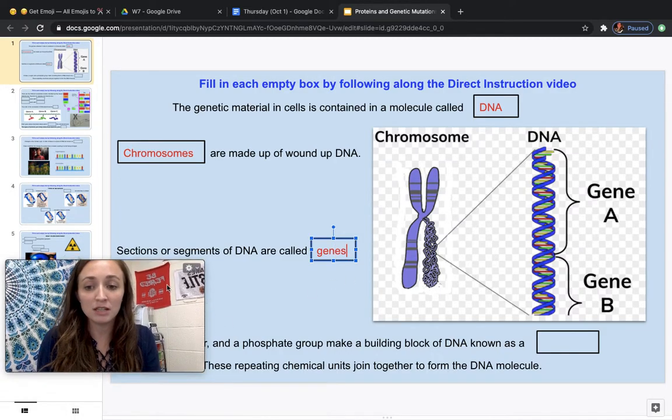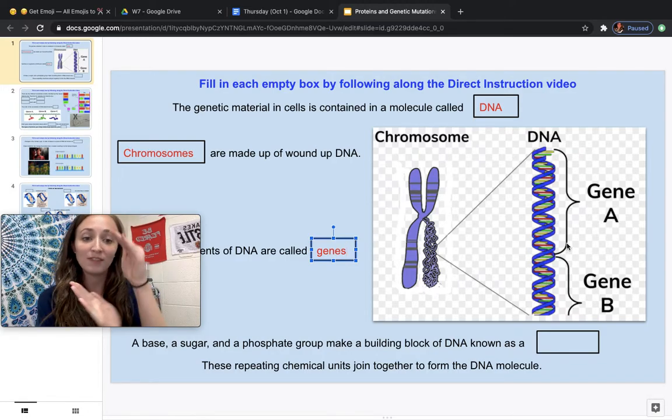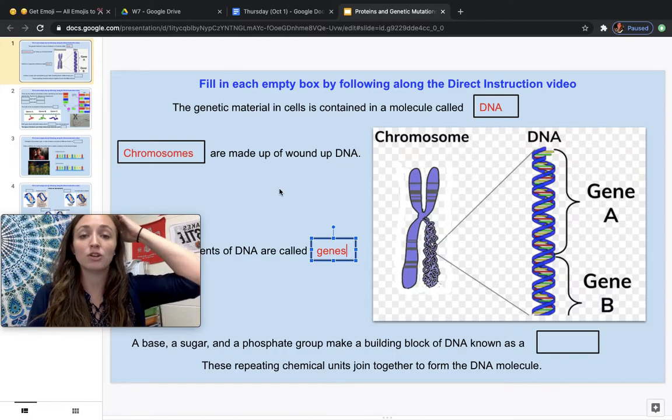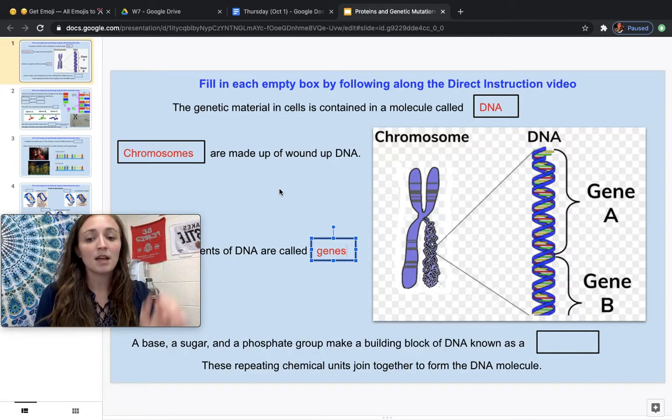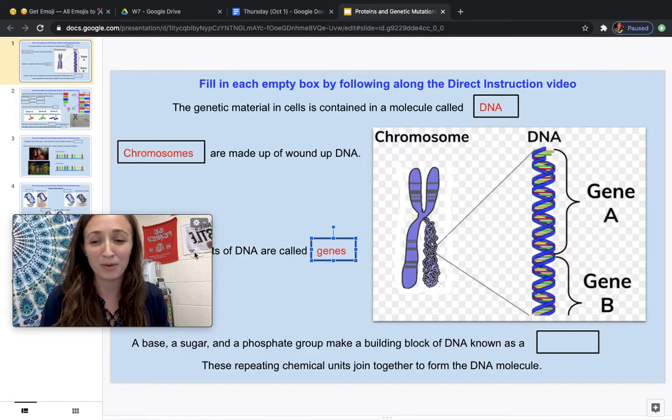So these genes are, again, just smaller sections. So over here is our long stranded DNA, and here's one section of that DNA, we'll just call it gene A, and over here is gene B, and they code for your specific traits. We knew all this. Now, this is the part that we haven't touched on in a little bit, but we just talked about it in our bell ringer.